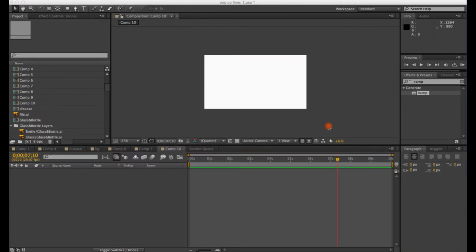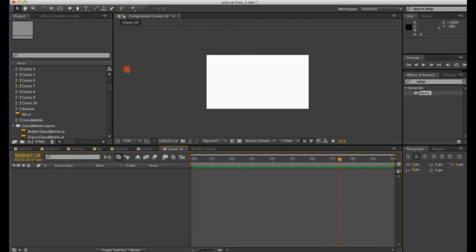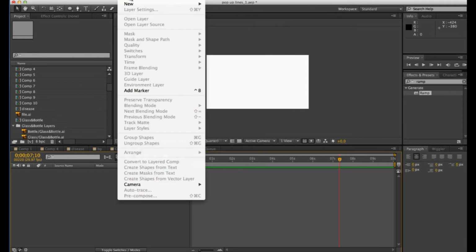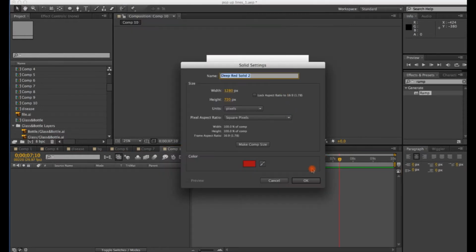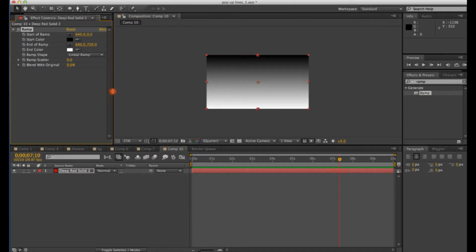In this tutorial, we are going to learn how to make animation using shape layers. I'm going to make an animation of Namshi for namshi.com and let us start. So we'll start with layer, new, solid. I take a solid layer. I put the ramp effect on it to create a gradient.